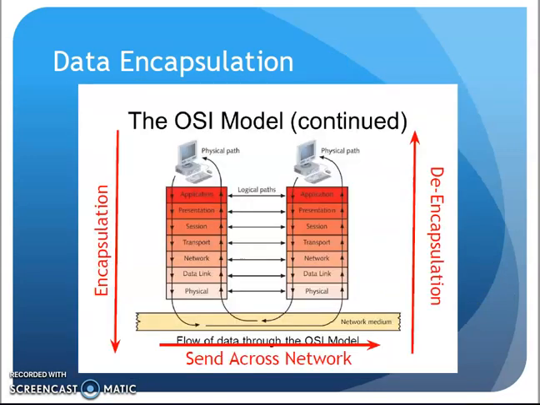Okay, so as I move my data from my source over here, it's going to get encapsulated down through the layers, sent across the network to the receiver, and the receiving end is going to slowly depackage it, if you will, or de-encapsulate. So early on in the chapter, they used the example of sending a letter. Well, if I send a letter, I literally write it out, I fold it up, I put it in the envelope, I seal it up, I put the address on, and I send it. It goes through all the postal system, etc., and it goes to my friend's house or my grandmother's house or whoever it happens to be.